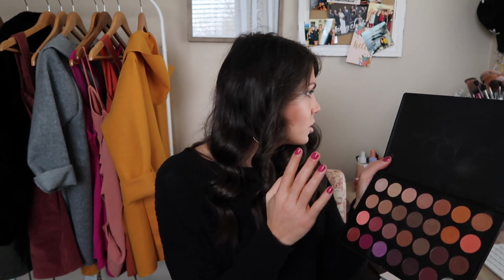67. That is another Morphe palette and another Jaclyn Hill collaboration. This is her Morphe Favorites palette that came out probably 4 years ago. I couldn't find the names of the shades anywhere. I found names of shades online, but they were different depending on who posted them. So I'm just gonna count off, and it is shade number 4. So 1, 2, 3, 4.